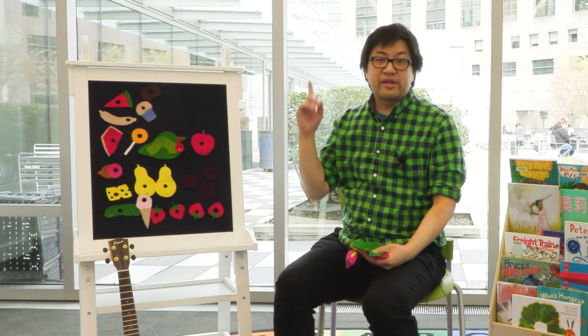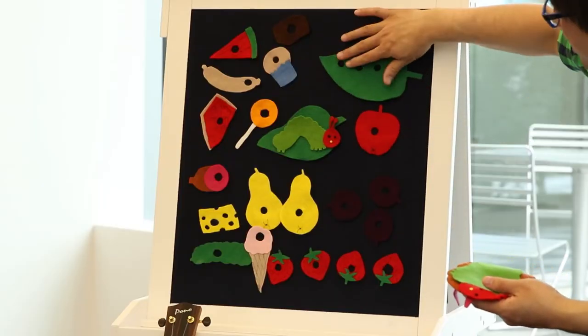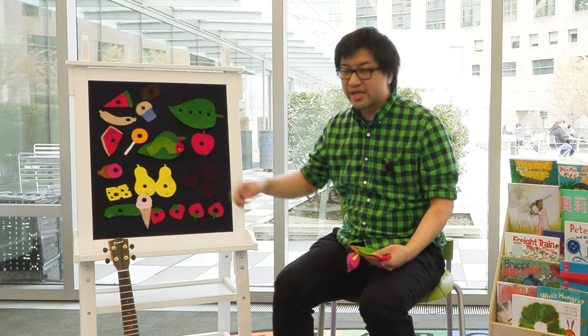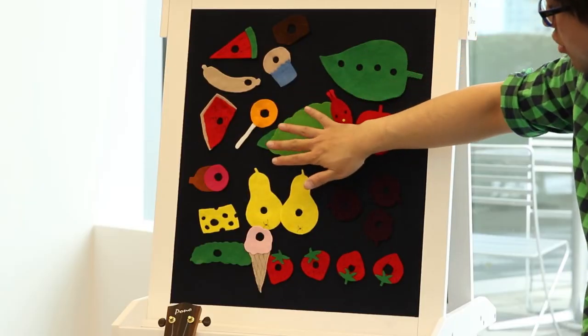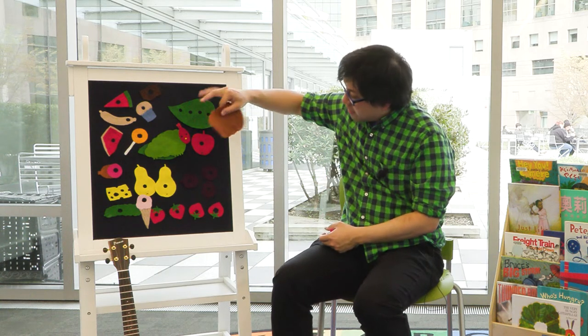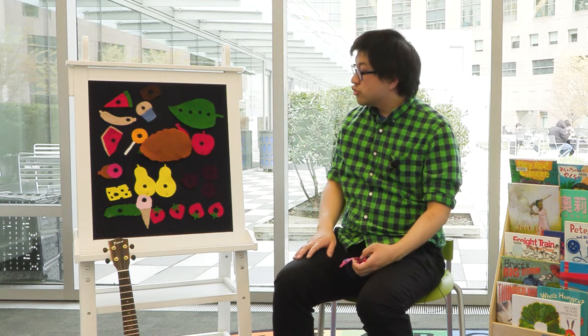And the next morning was Sunday again, and he woke up and he nibbled on a little leaf and he felt much better. But you know what? He was no longer a teeny tiny little caterpillar anymore. He was a big, gigantic caterpillar. Whoa! And then he built a little house around himself called a cocoon and stayed inside for 2 whole weeks.